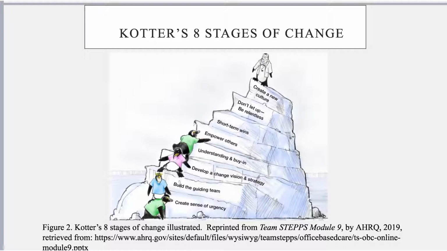The final stage of change is the hardest to do, in my opinion: create a new culture. There's a reason this is the last stage, and that's because everything else is kind of building up to this. At the end of the day, people like to work somewhere they can be proud of. And by creating a culture that prioritizes hand hygiene and safety practices in general, that's something that all the staff members can be proud of.